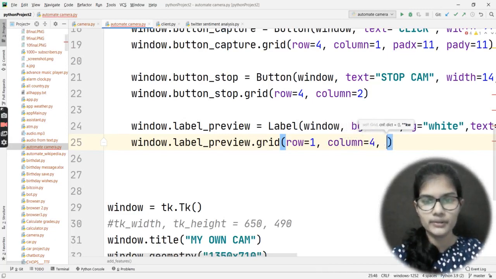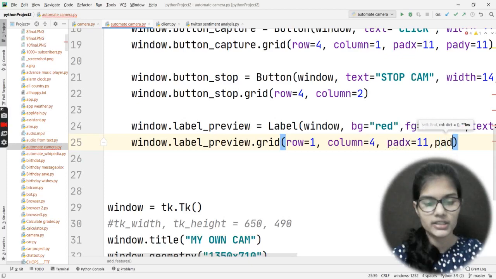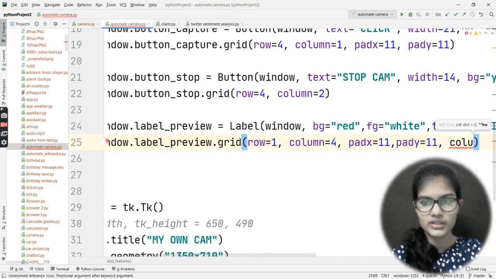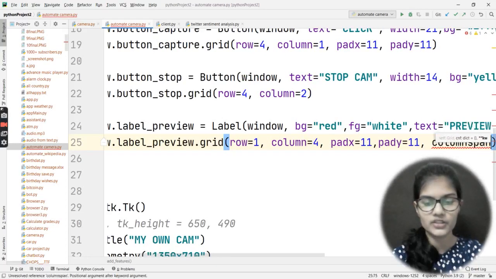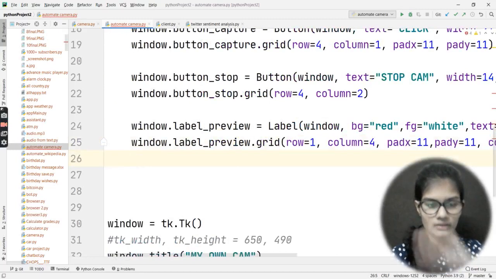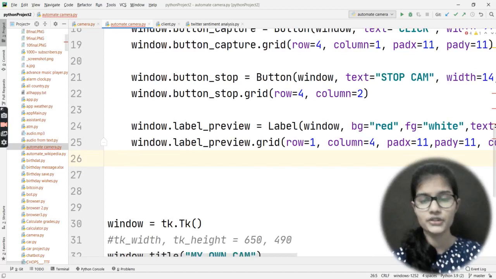Column value is 4 and PADX value is 11, PADY value is again 11, putting out a comma, and here let's see your column span. Okay, so my column span is, let's say, 2 only. Right, all the things are again made out. Okay, this is all done.